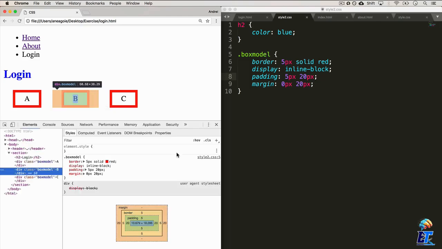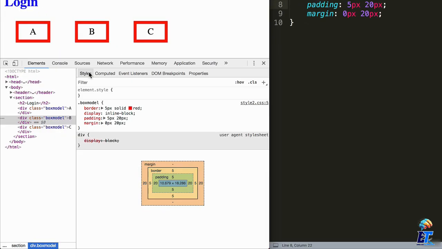One last thing I want to show you is that if we open up our developer tools, so again, we do inspect, you'll see in our styles that we have our box model. So if you see over here, we have our content, we have our padding, and it says 20 pixels, 5 pixels, 5 pixels. We have our border, 5 pixels, 5 pixels, 5 pixels, 5 pixels, and then our margin, 0 with 20 on the side. So again, Chrome allows you to browse around and make sure that all of these are properly done.